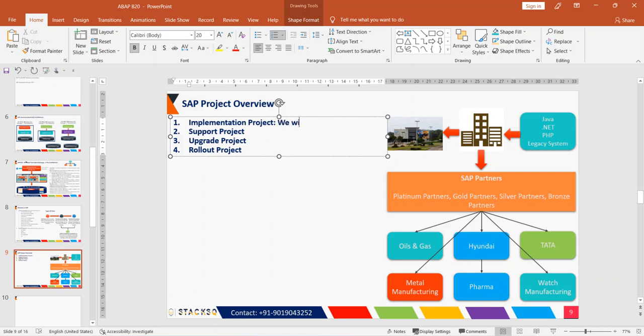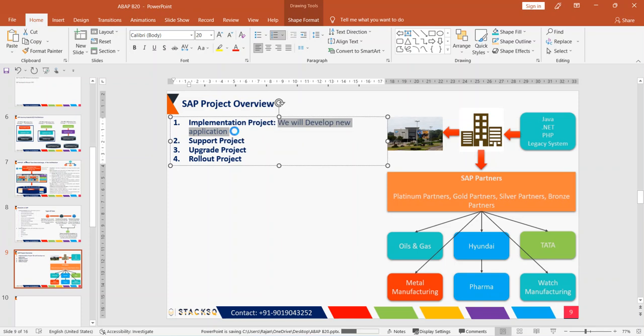As an ABAP developer, we will develop new applications, because SAP cannot develop applications keeping everything in mind. Even though there are so many applications, as per the customer requirement, there may be something missing. We will also develop upload programs to transfer data from a non-SAP system to the SAP system.